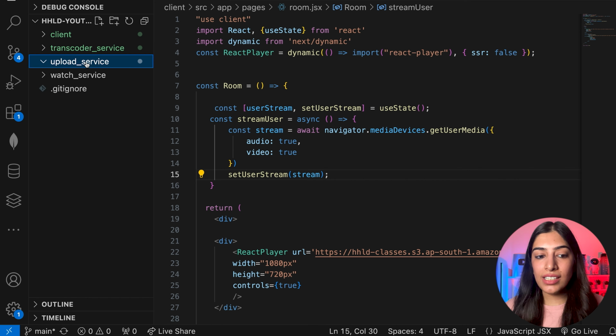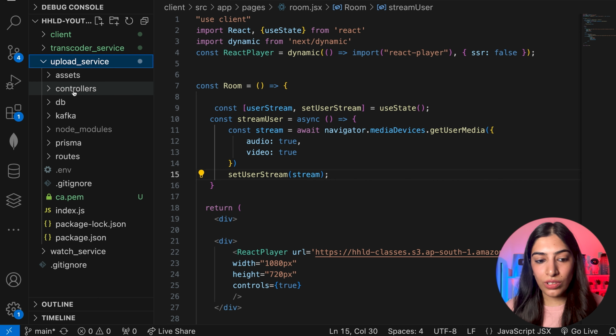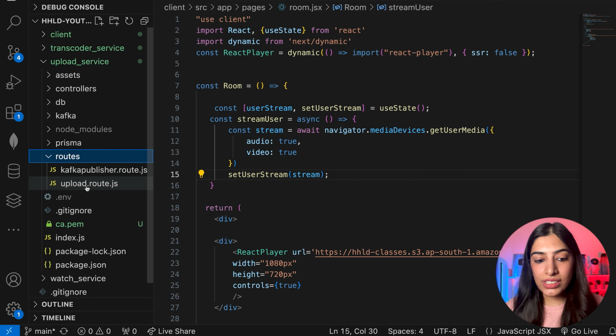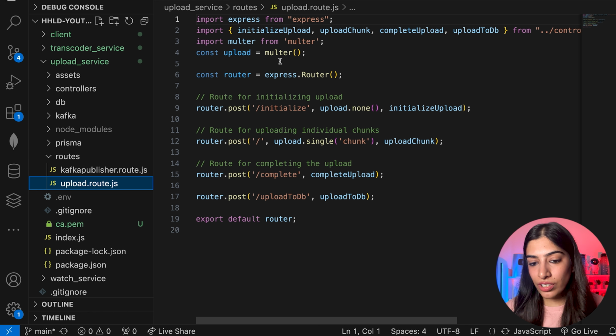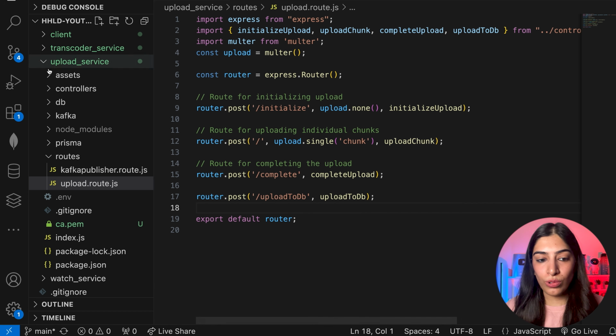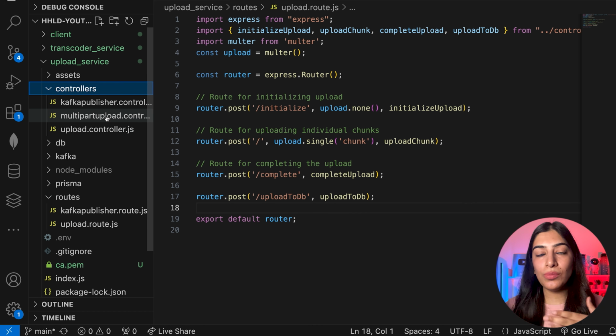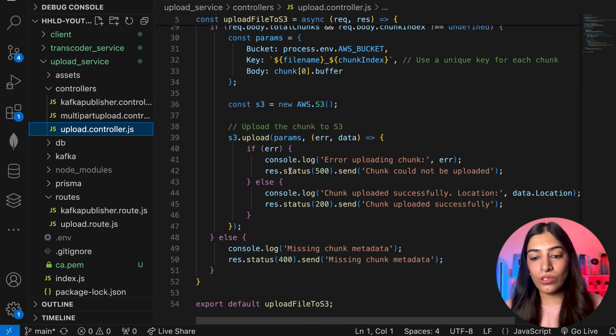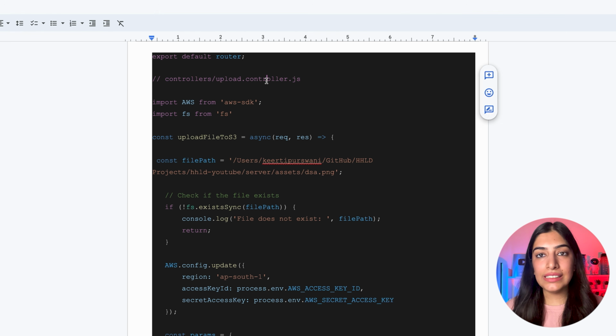But to give you an idea, say in our upload service, there are controllers, there are routes, right? So inside your route, you can create one upload route, and here you can create, like right now there's upload to DB, there's complete. So in the starting, we had one upload API. So you can think of something like this, right? And the code was in the controller. So in the controller, in the end, we'll be chunking and we'll be uploading that, but your official code should be in controller. Okay. Let's see our controller code.